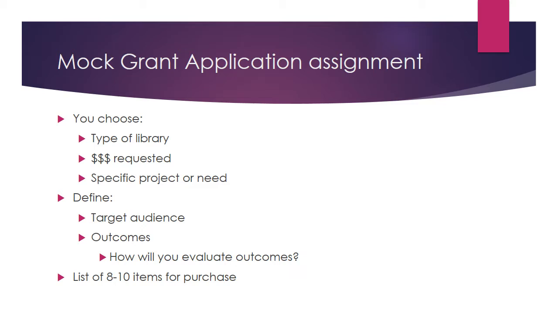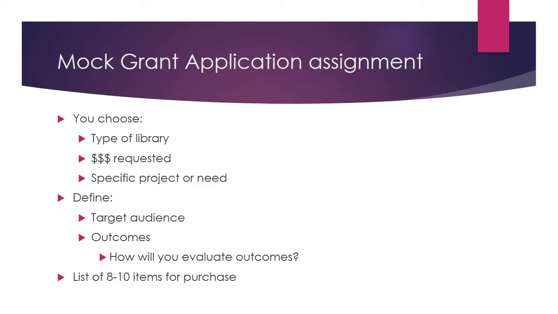In a usual grant application, you would have to do things like a budget and a timeline, and you'd have a section about administrative capacity and those sorts of things. But those are outside the scope of this module, so we're going to really just concentrate on a specific project that you come up with, define the target audience and the various outcomes. So feel free to pause the recording now and go and look at the application that you have to fill out and have that in front of you if you'd like.